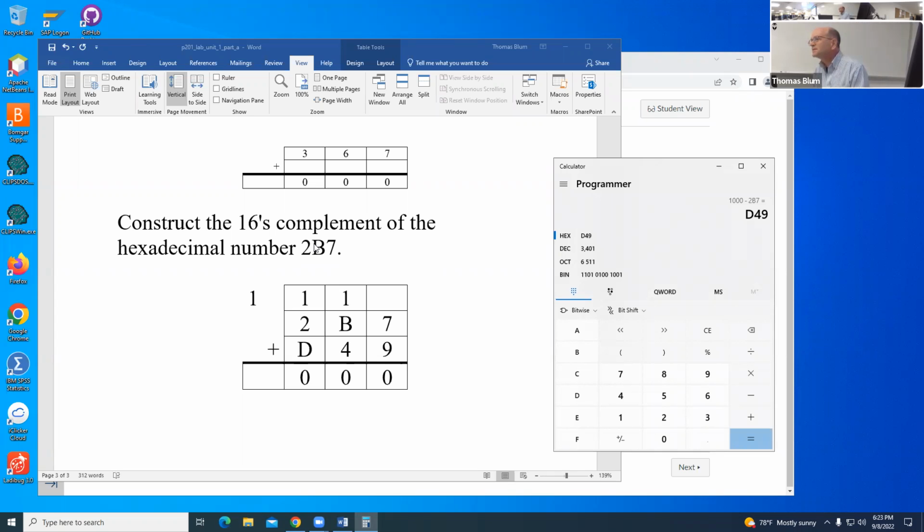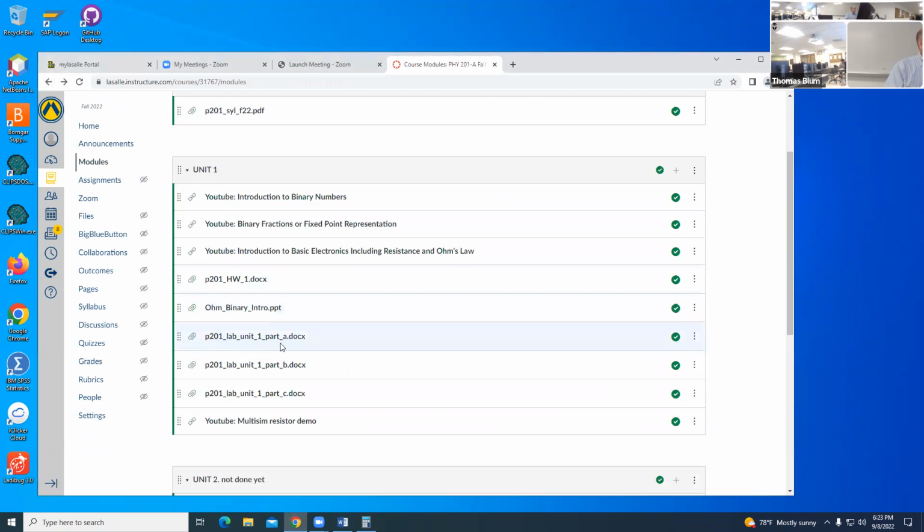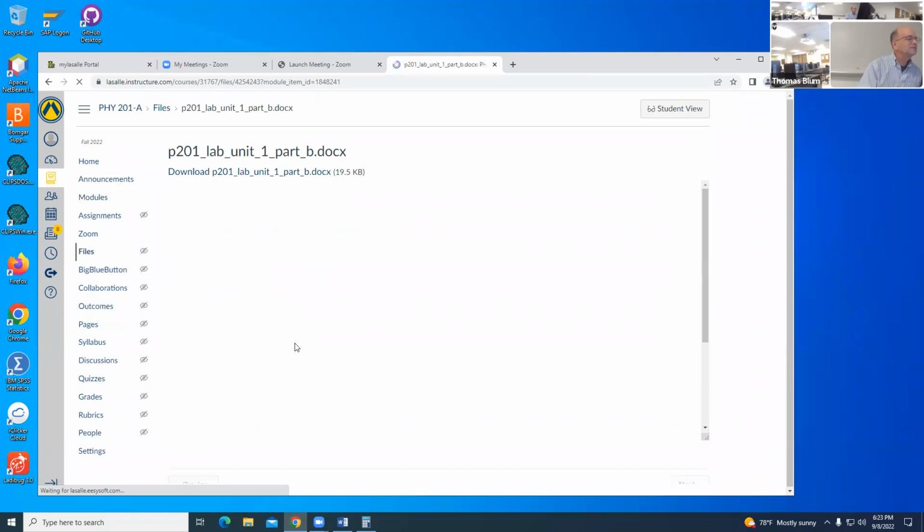At the bottom of part B of the lab, it talks about the ID. Okay, how do you figure out how many hexadecimal characters you can use? Okay, let me catch up with you here. So it was 1B.